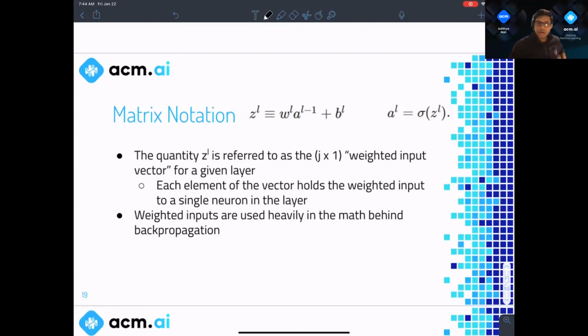This Z refers to just a weighted input. It's the weighted input vector containing all the weighted inputs. And once we apply the sigmoid function to it, that's when we call it the activation of that particular neuron.